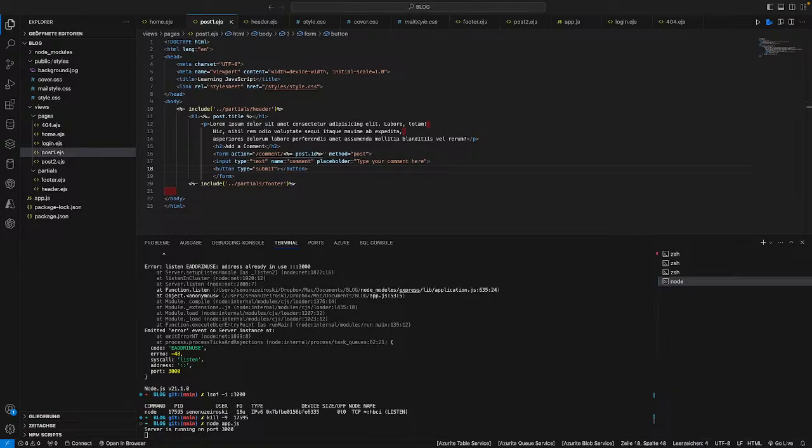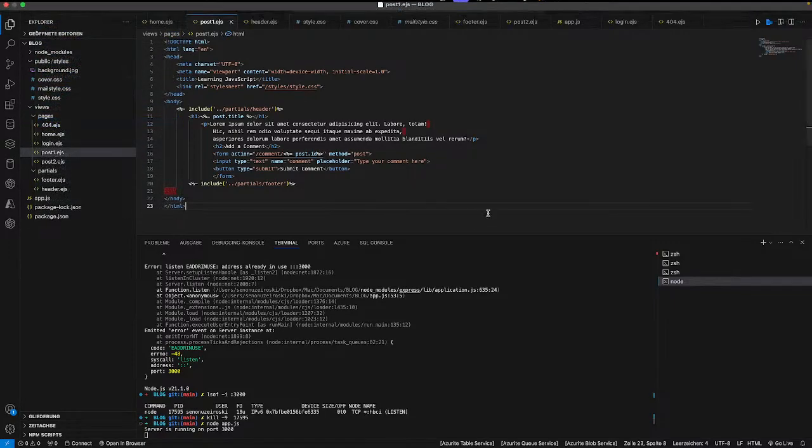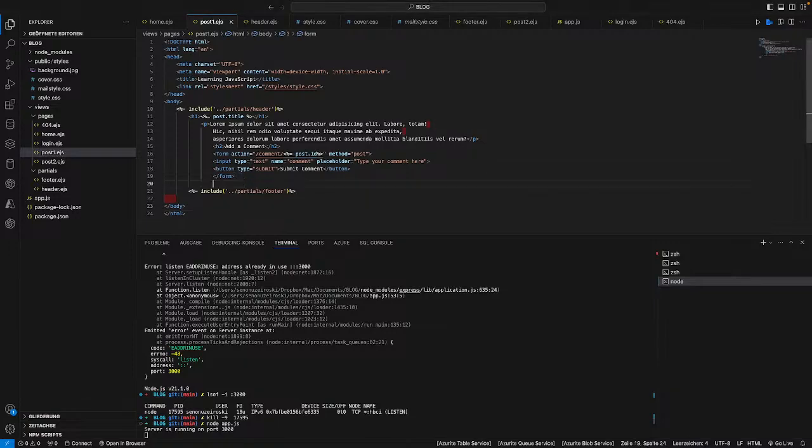And then we just want to have our button say submit comment, as simple as that. And then after the form for the comment box, you want to now display the comments down here, just below the comment box.